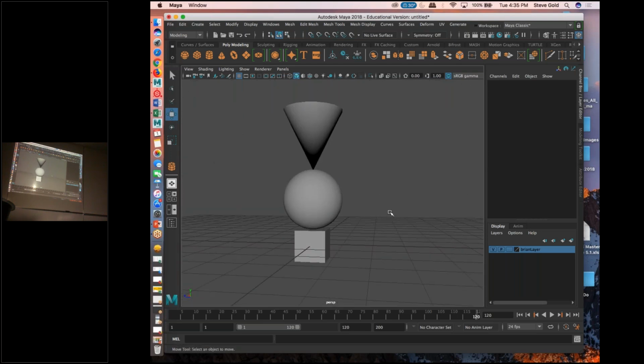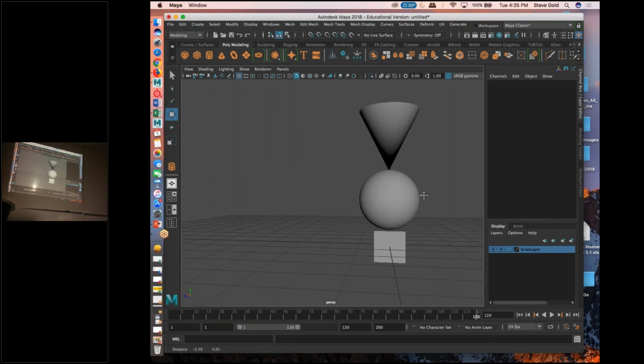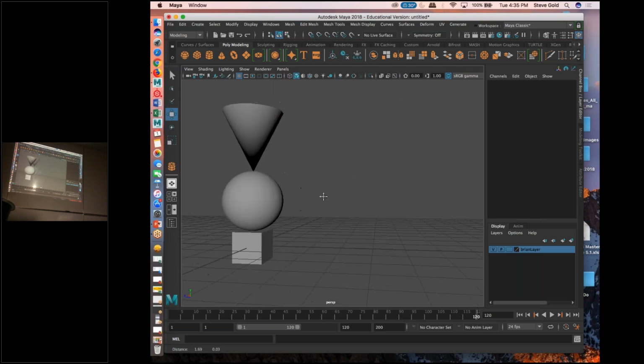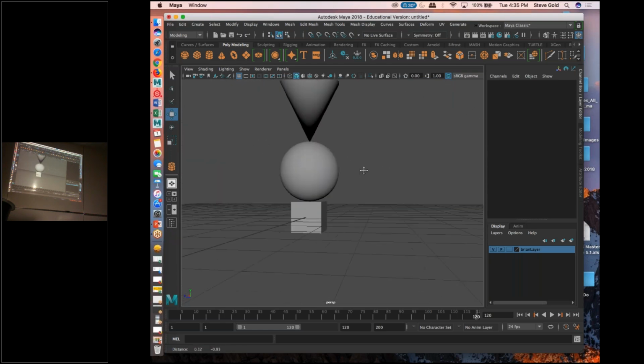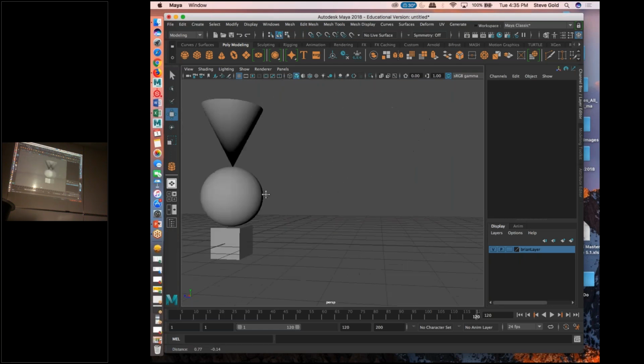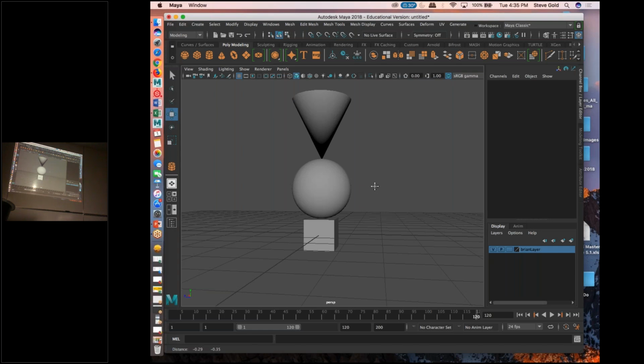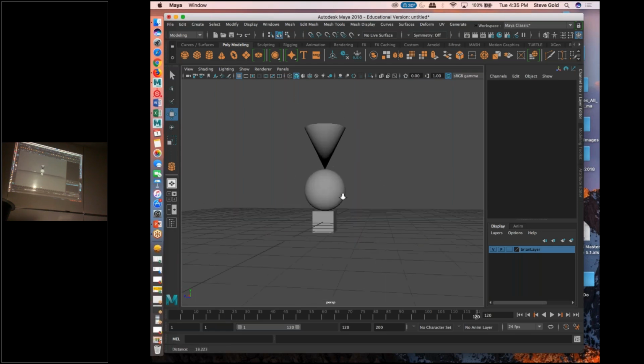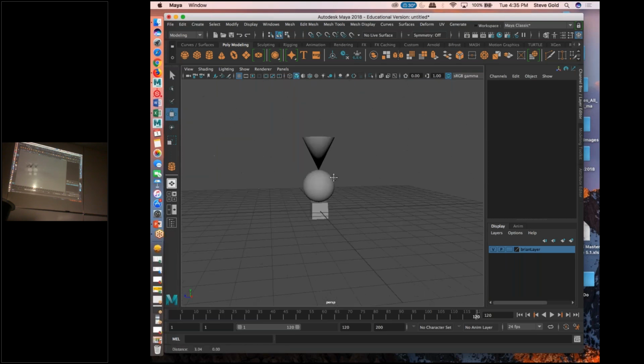If you hold down option again and hold down your middle mouse button, you get the track or dolly function. And this is what allows you to move alongside an object, up or down, side to side, but you're not getting any closer to the object, okay? It's almost like you're at a frozen distance. Option key and middle mouse button held down. Option key and right mouse button allows you to zoom out or zoom in. So you can zoom in and out. So navigation within the perspective window is tumble, track or dolly, zoom in or out. And that's how you get around.